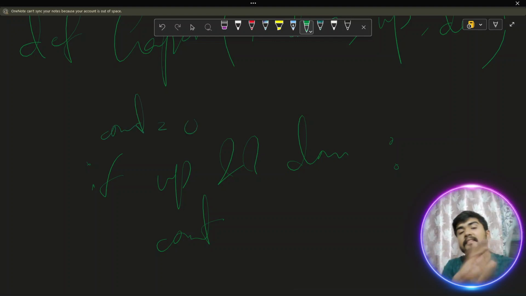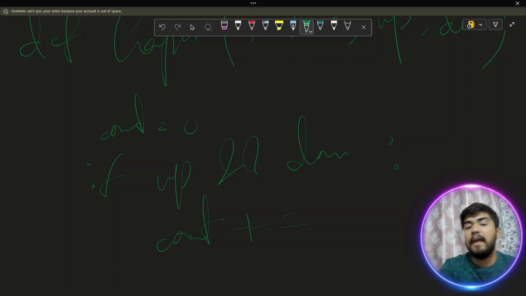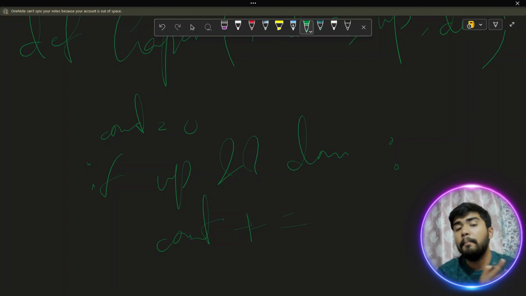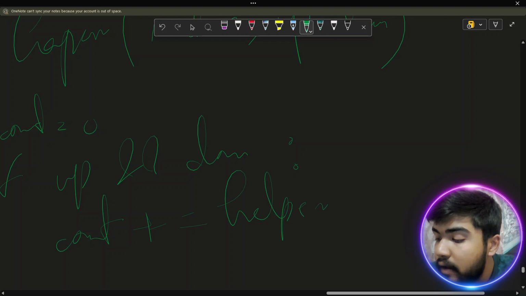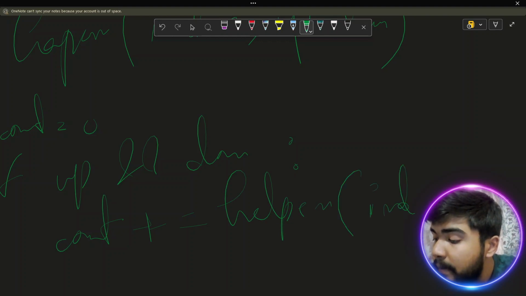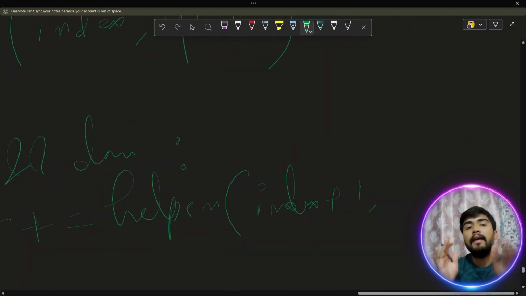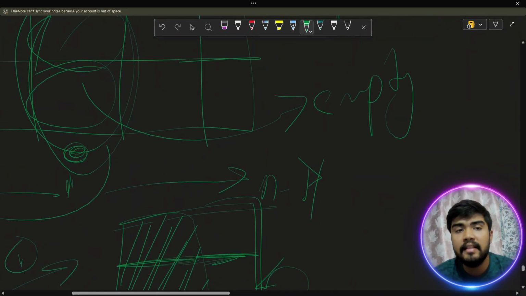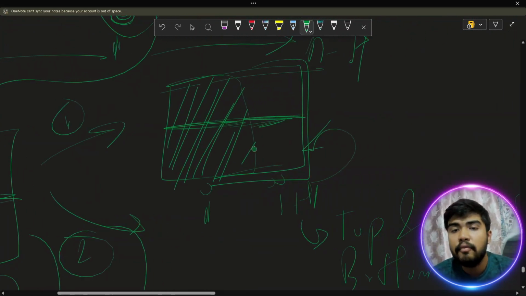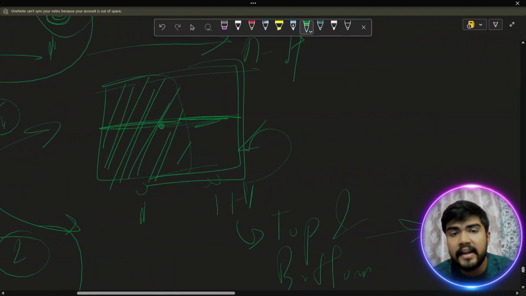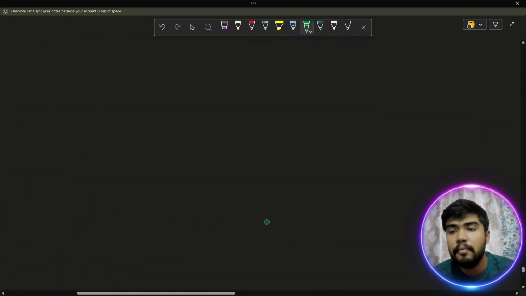For the ith index, how many ways can I find? I have initialized my count variable to be 0. If my up and down are both empty, how many function calls will we make? One is I will go to index plus 1 for sure. In case you forget, I am going to iterate again what all the 4 cases are. The first case is for I plus 1: I have just put a vertical domino, and I am making both cells of I plus 1 free, right? So where are we?